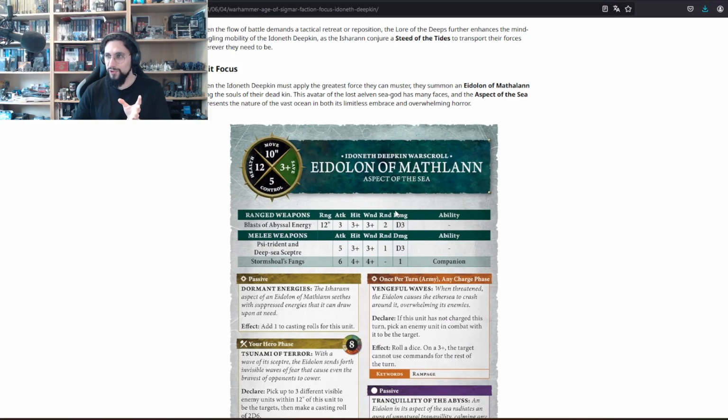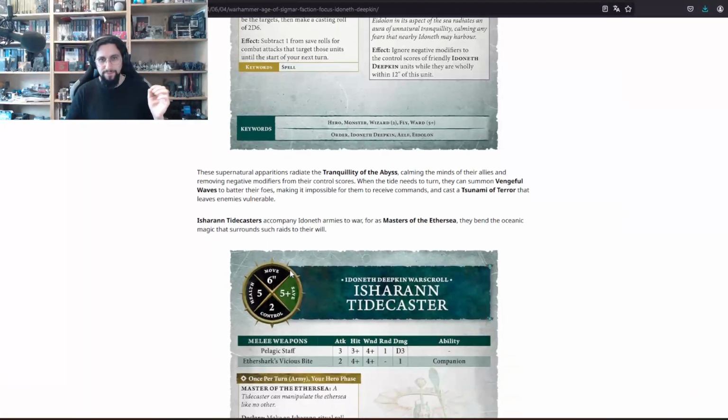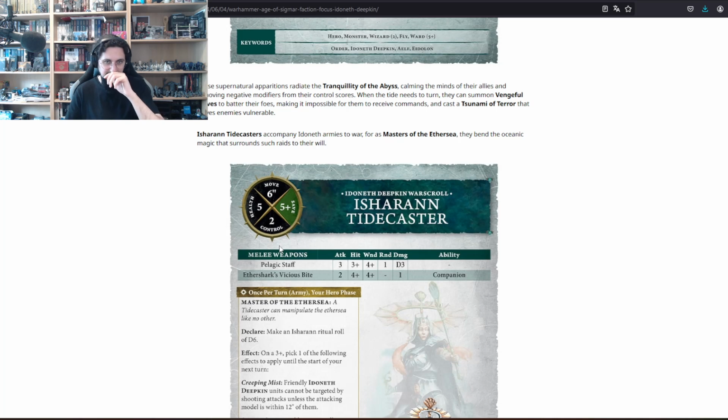I just want to know how many points the model will cost and how the other one, the aspect of the... Oh, I forgot what the other one is. The close combat one. Forgot the name. Doesn't really matter. Then we have the Isharan Tidecasters.